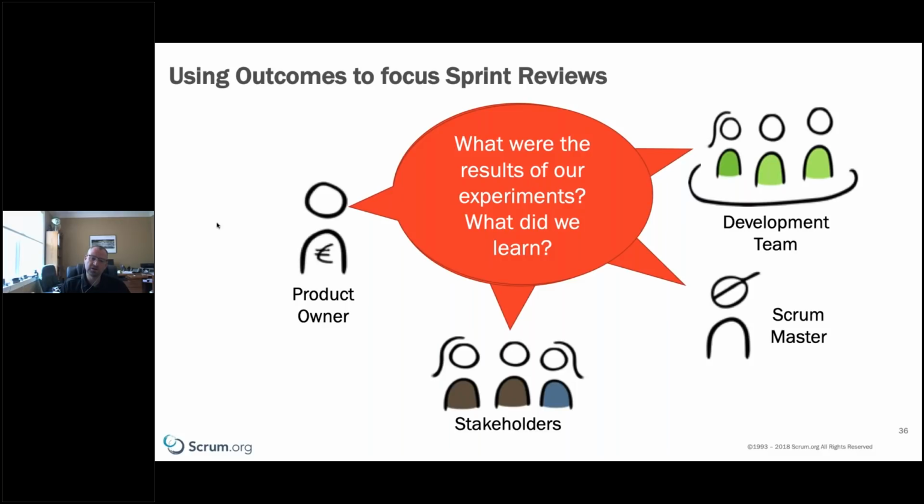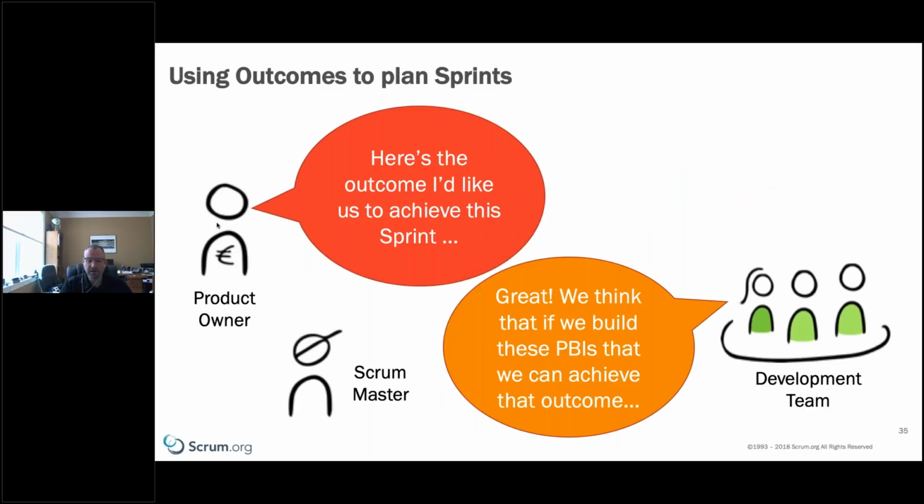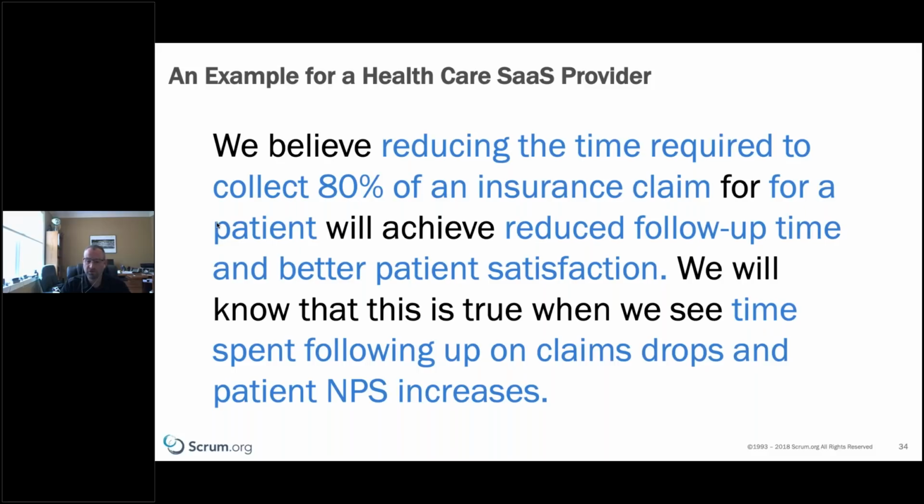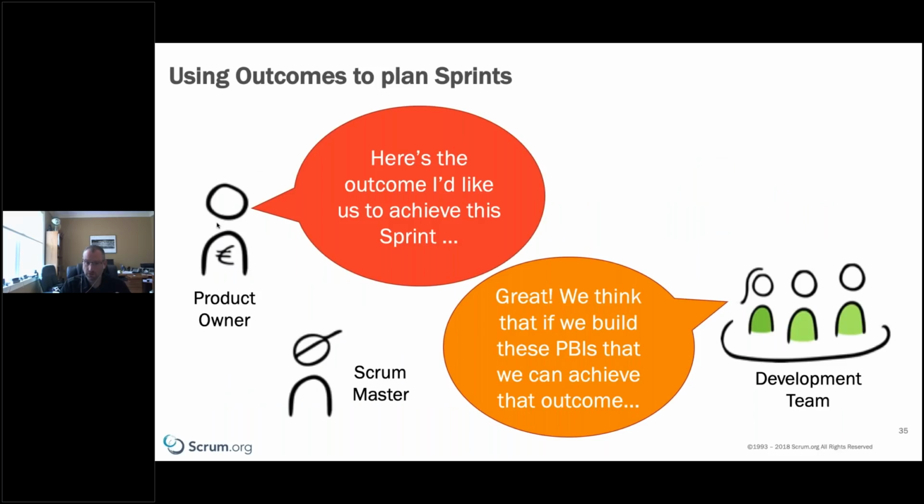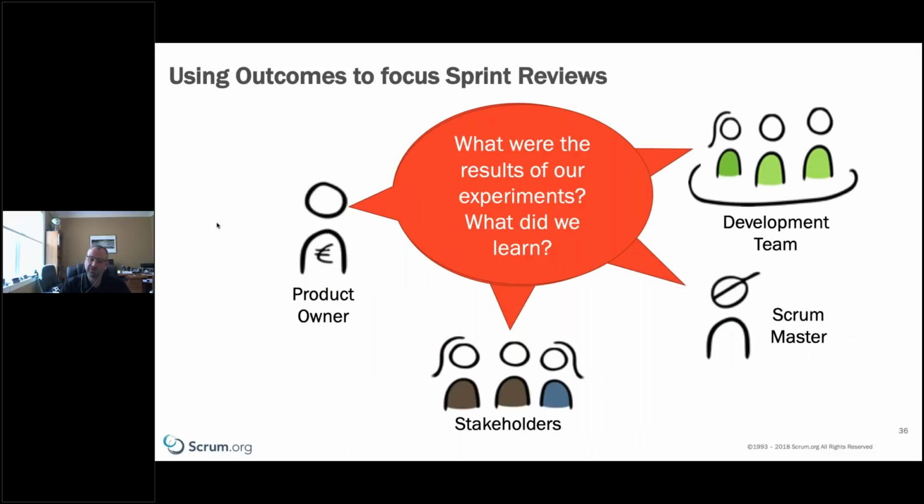Hello, Mr. and Mrs. Stakeholder. We know you wanted to be able to do X better, right? If we go back up, we know you wanted to spend less time on claims. Do you think these features will help you spend less time following up on claims? If the answer is no, we've got a problem. Ask those questions of your stakeholders. Make sure that we're following and focusing on those outcomes. Because if the features we just delivered don't help meet those outcomes, why did we deliver them?